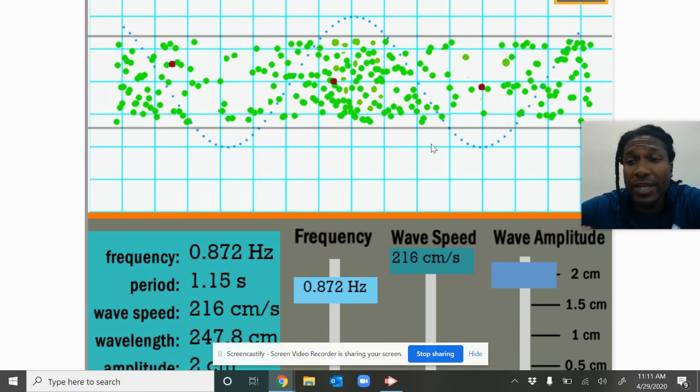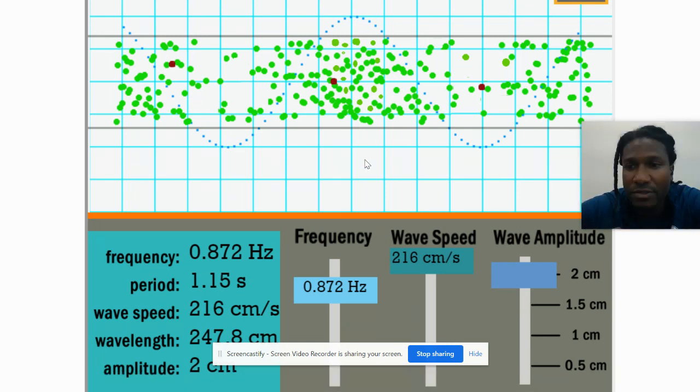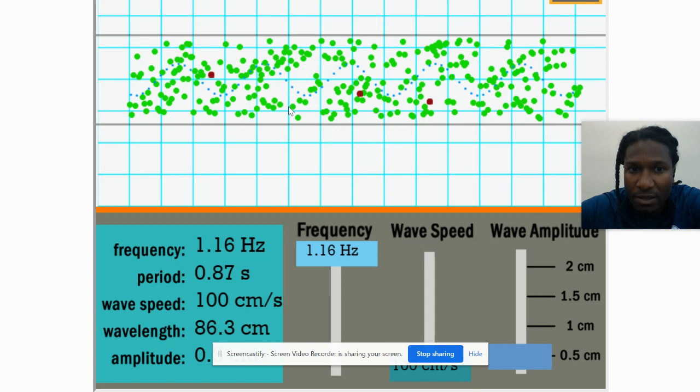Now let's lower the amplitude and see how this changes. So I lower the amplitude. Okay. Here's my compression. You can see the molecules, and you could also see the peak on the transverse wave that I put on top of it. Here's the compression. Here's my refraction. Hopefully you're noticing it's hard to tell the difference between where there's a compression and where there's a refraction.